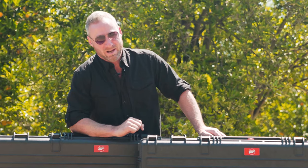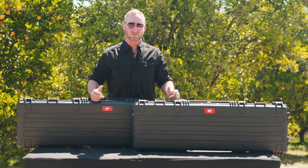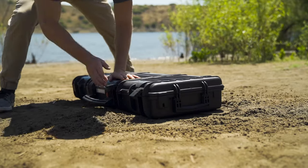We understand that size matters. Our cases are designed with this structural reinforcement to prevent the lid from flopping around like a cheap Chinese suit. The long ergonomic handle makes it really easy to balance the case no matter where your load is. The single lever latch system does not clog up with dust and dirt.